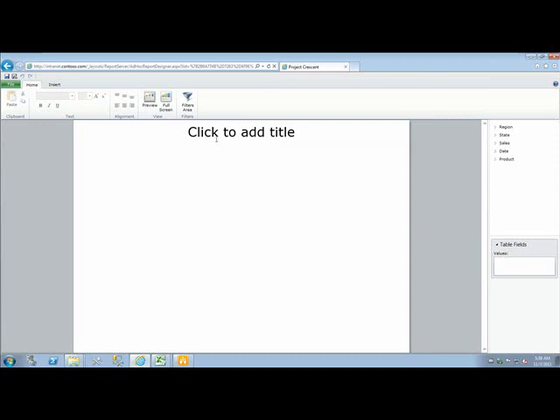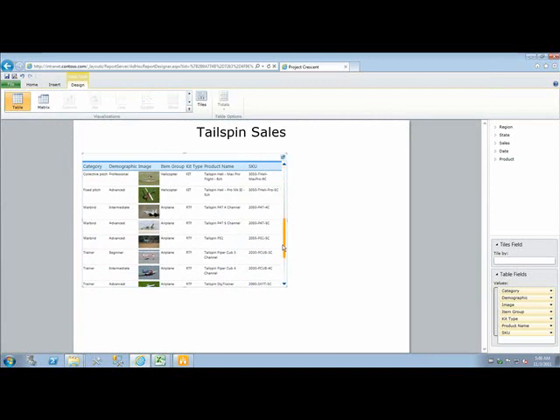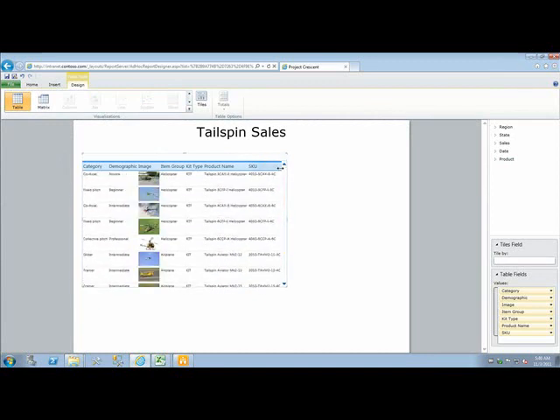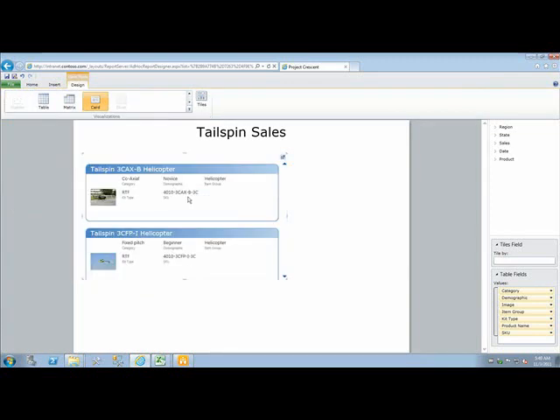Let's go ahead and see how easy it is to create a simple report. We're going to be looking at sales data from a model plane manufacturer called Tailspin. I'll start by adding a title and some key information about our toy products to the screen. Just one click on product and I immediately see the results in a nicely formatted table by default. PowerView is really good at not just allowing me to look at data, but instantly changing the way in which I look at it — I'm going to turn it into a card format. One click and I have a completely different shape.